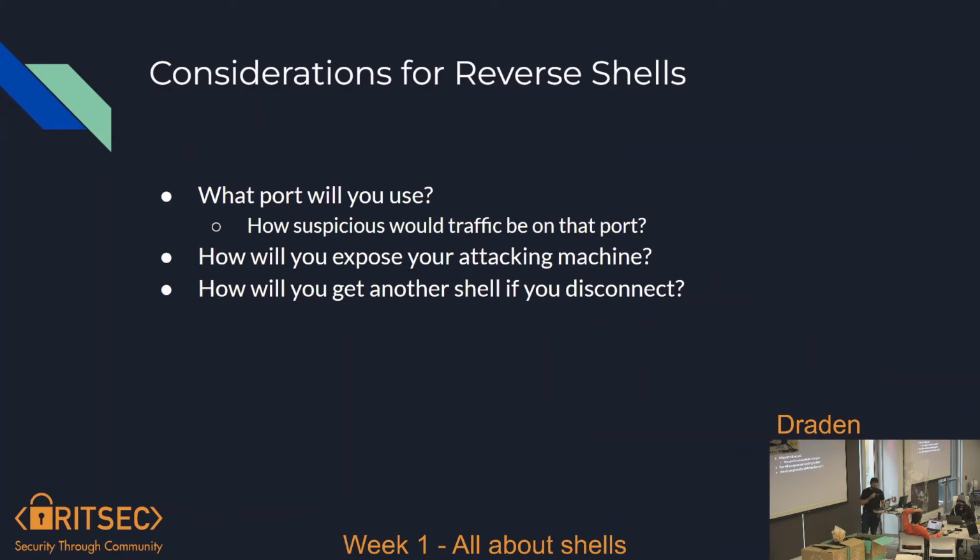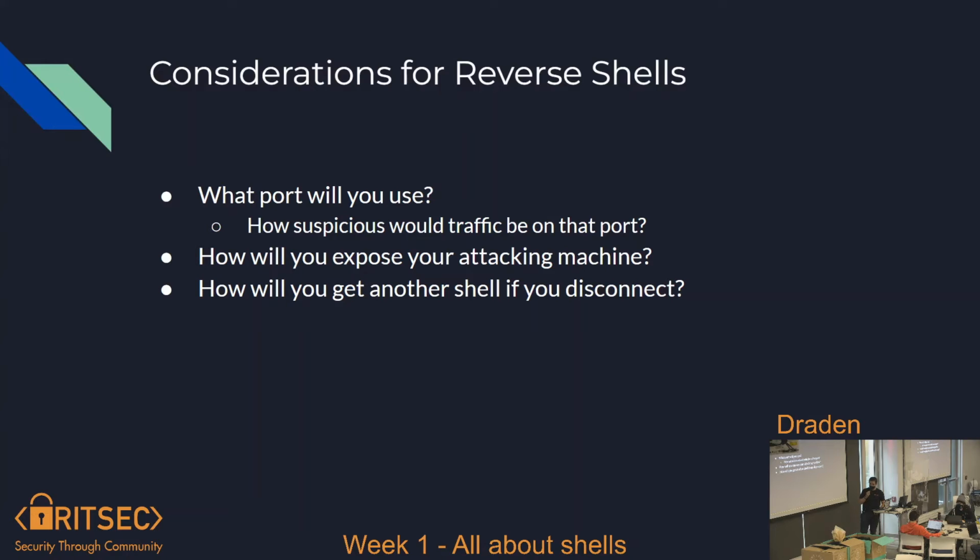Considerations for reverse shells. What port are you going to be having the victim connect back to you on? Is any traffic coming out on that port suspicious? Will it look different than other traffic going out? Also, how you're going to expose your attacking machine. If you have some sort of C2, is it going to connect directly back to you?